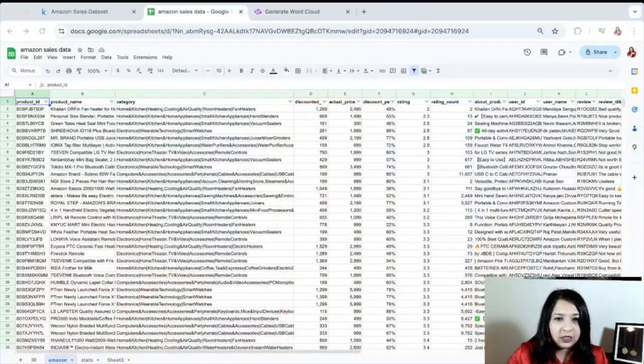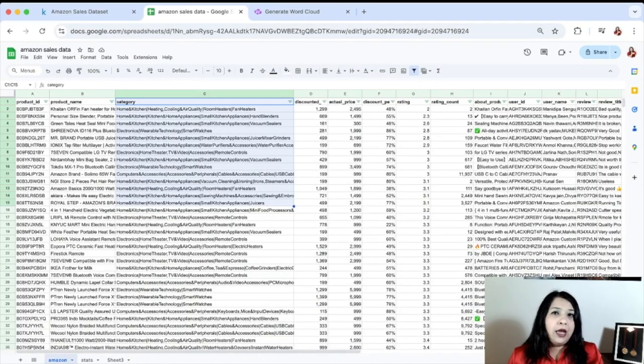I want to switch gears a little bit right now. Customer satisfaction is one of the things that you can do on this data. Let's have a look at what else we can do with this data. Here we see that we have products, product categories, pricing, in addition to the ratings and customer feedback as well.